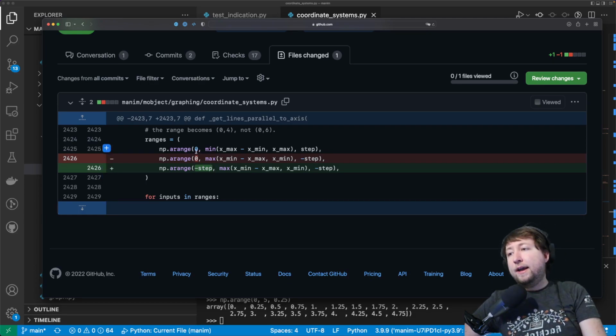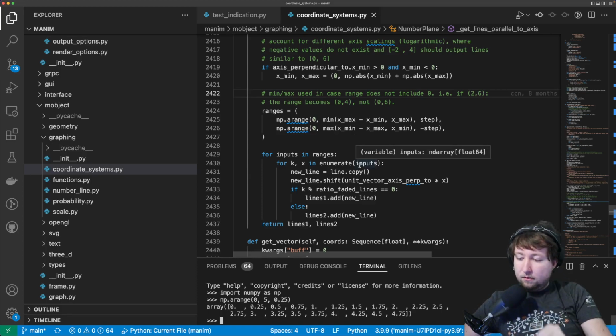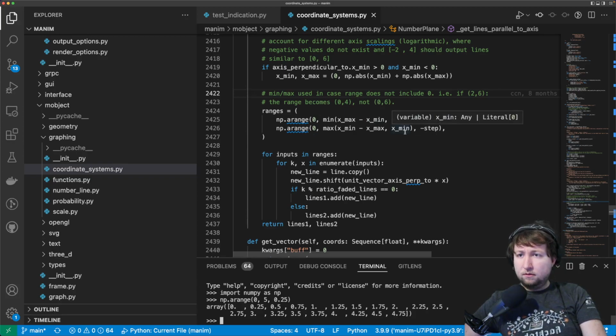Ah, so the line at 0 in the origin, that's drawn twice because it starts from 0 both times. So this construction here will give 0 to 4 and then 0 to 2.